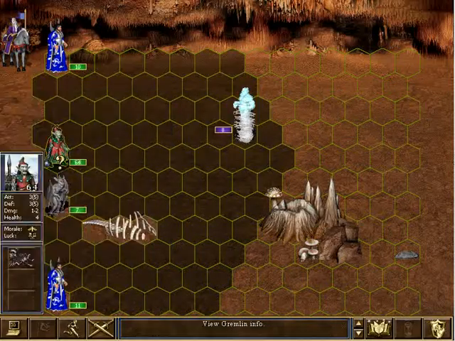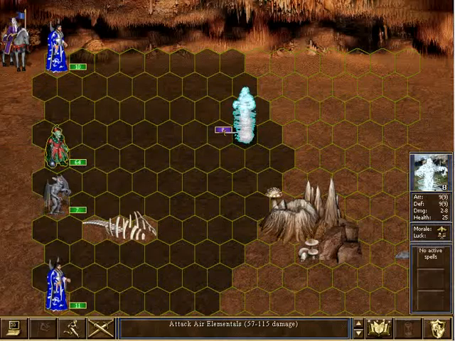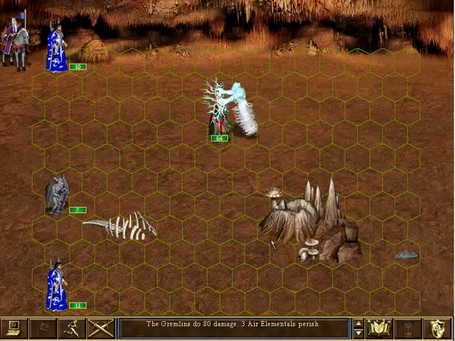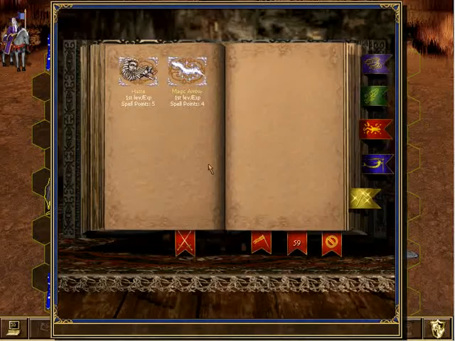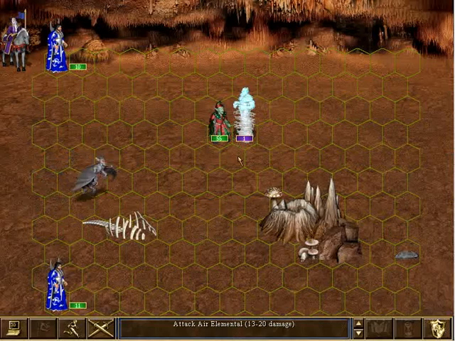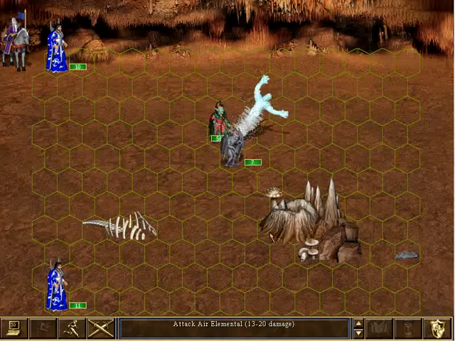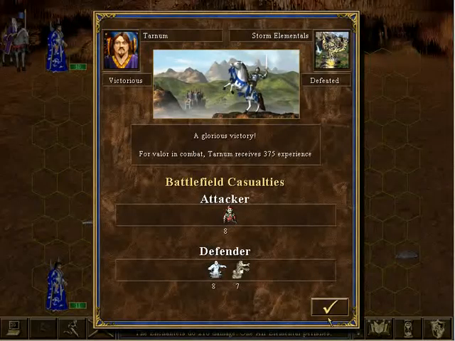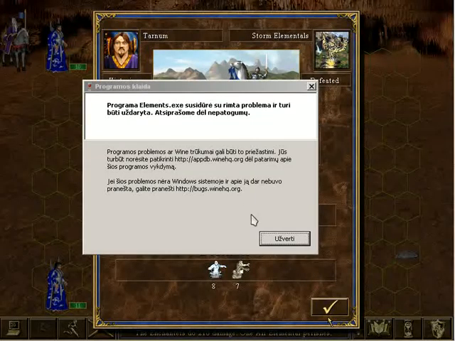I got haste. Nah, I'll just try and attack them. Okay, that went poorly. That's what I should have done. Well, that's not good.